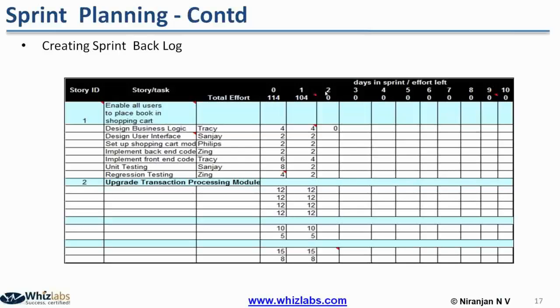Okay. So in this case, I will ask you a question. Tracy has entered 4 hours remaining, and Tracy estimated 4 hours at the end of the first day. So what do you think would have occurred on that day for Tracy? This question is for the audience. So please tell me what you think would have happened on that day for Tracy. Okay, Tracy's work is complete.